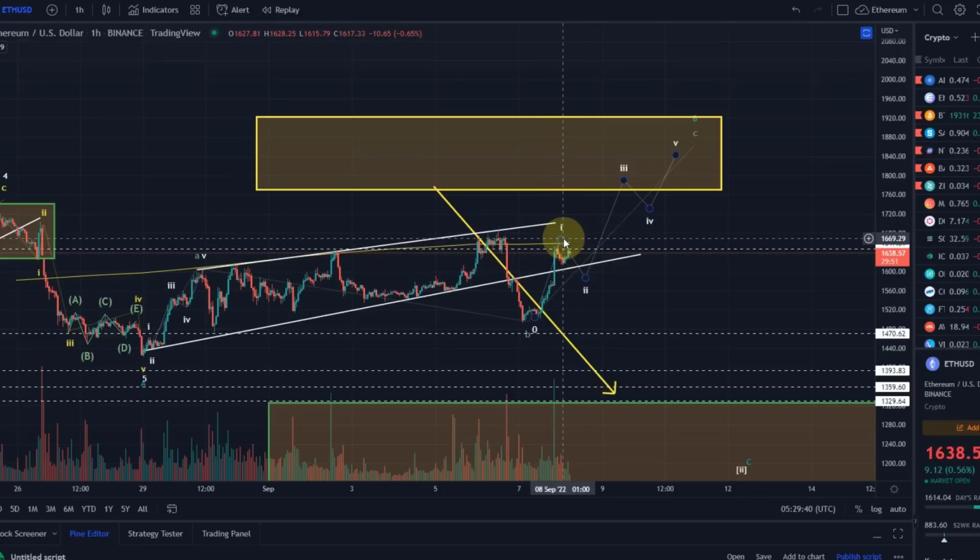Until we really break above this level at 1687, it's not clear to me in which scenario we are. Of course, a possible trade setup would be to wait for that wave 2 pullback and go long here, speculating for a little bit of a rise in prices. But again, this is all very risky at the moment. There is no high probability setup for me here.